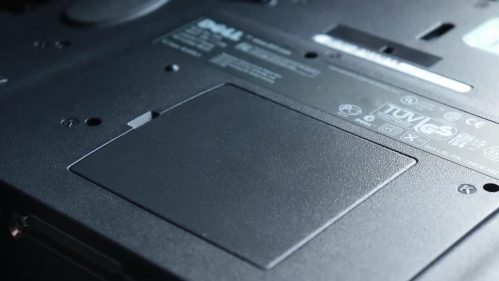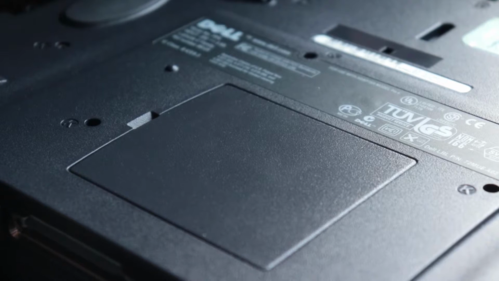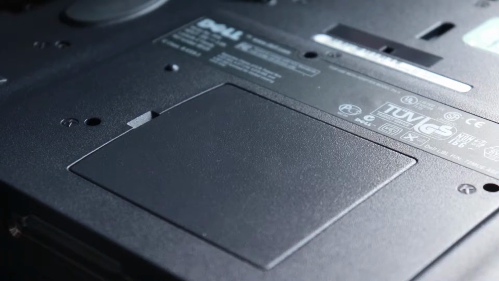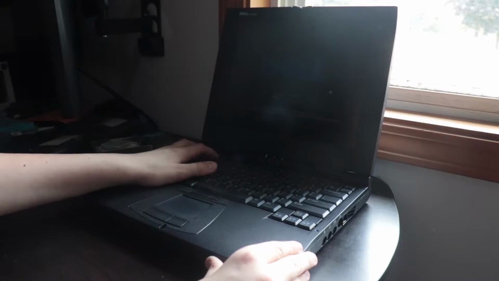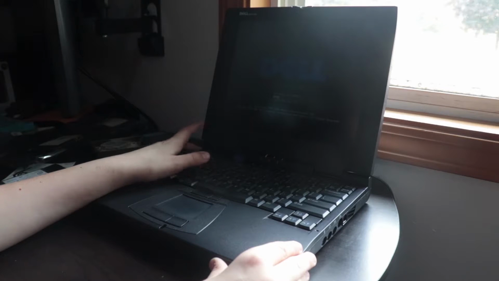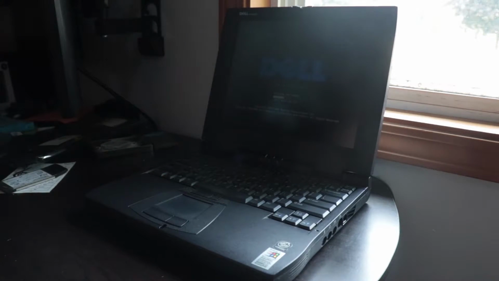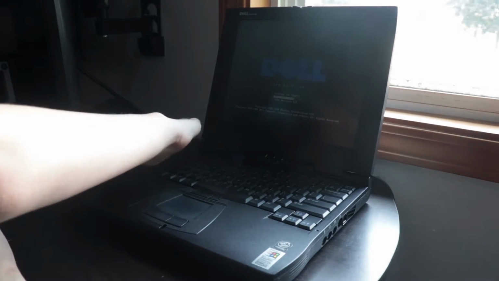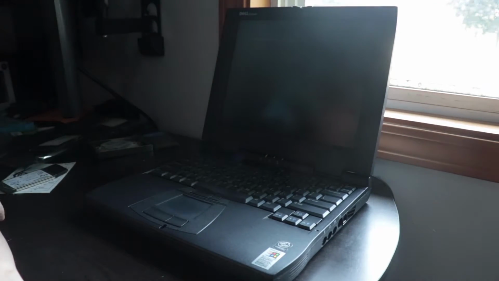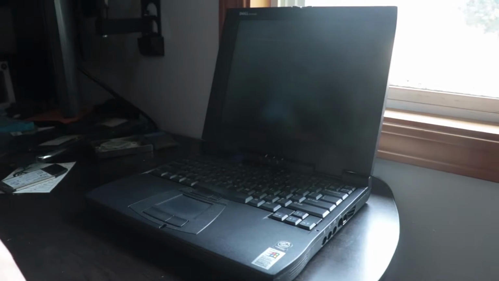And what I'm going to do now is go ahead and flip it over, and we're going to see if we can power it up into the BIOS and see if it actually does recognize the new RAM. So we have to press F2 for the BIOS. And let's see if it detects the RAM. We're getting something on the display. So it says the amount of system memory has changed. So let me just zoom into the screen here.